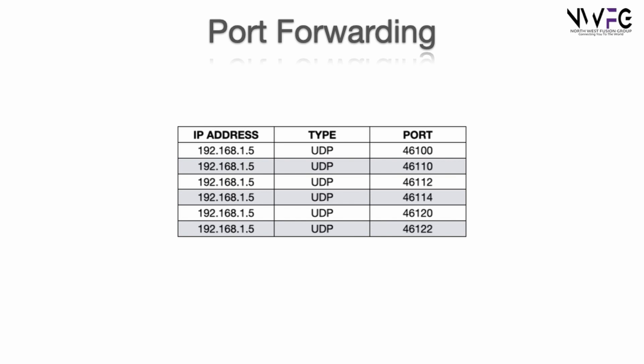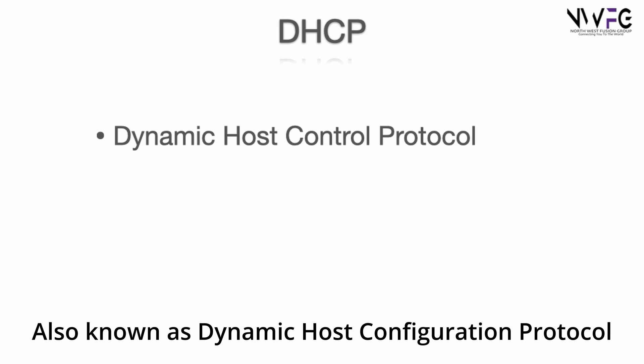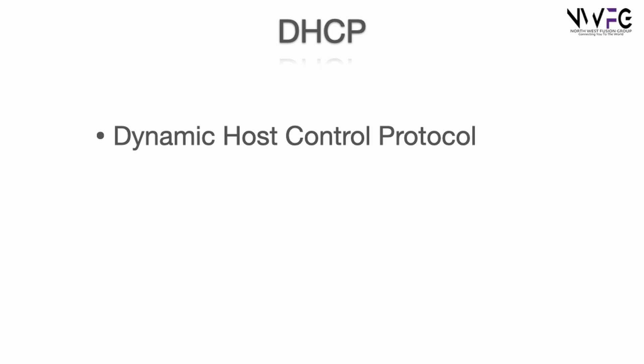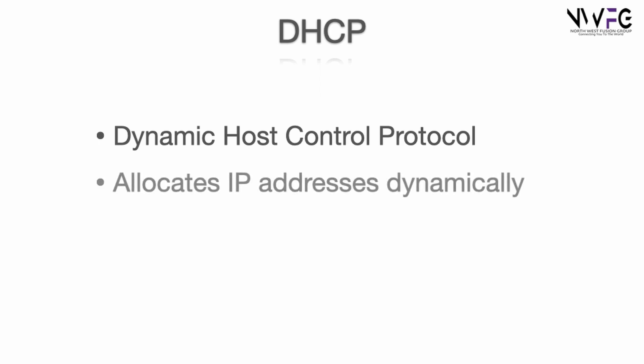Earlier I spoke about static and dynamic IP addresses. If you look at our table, you'll see that if the IP address were to change, the ports would no longer point to the correct computer, unless we go back into the router and alter the IP address again — not ideal. Fortunately, there is a solution. The humble internet router normally allocates internal IP addresses dynamically; when you turn on a computer, it allocates an address from a range of IP addresses known as its DHCP range. DHCP stands for Dynamic Host Control Protocol — it's a system that allocates IP addresses to devices dynamically. In the vast majority of cases this is absolutely fine and makes it very simple to connect devices to the router, requiring very little input from you.